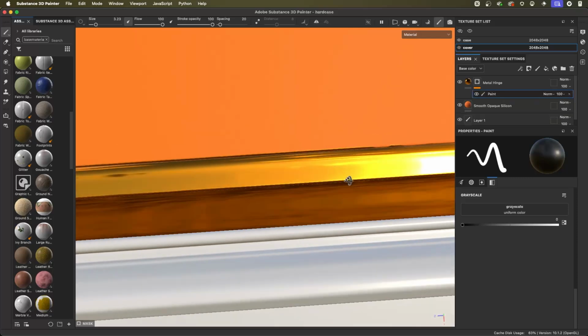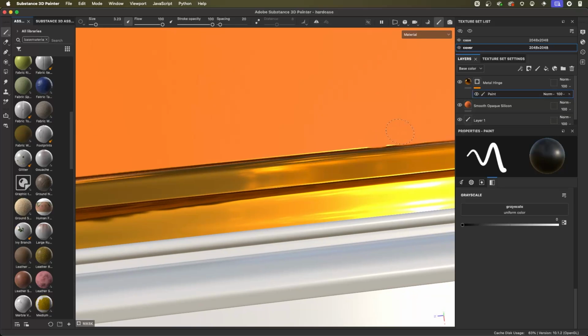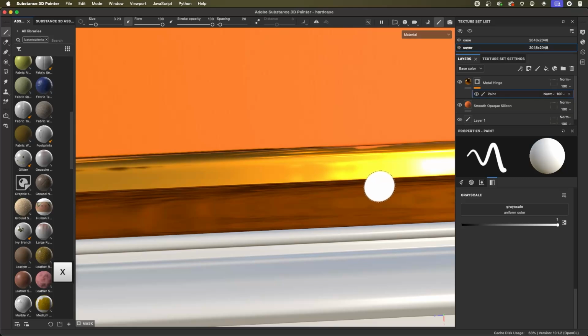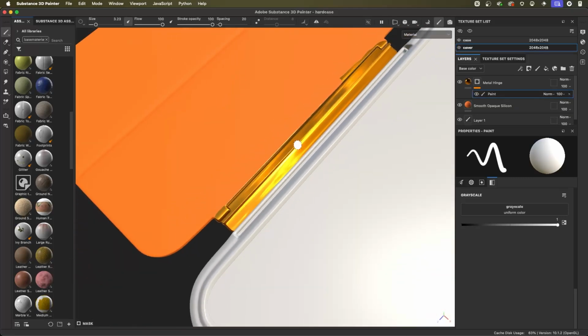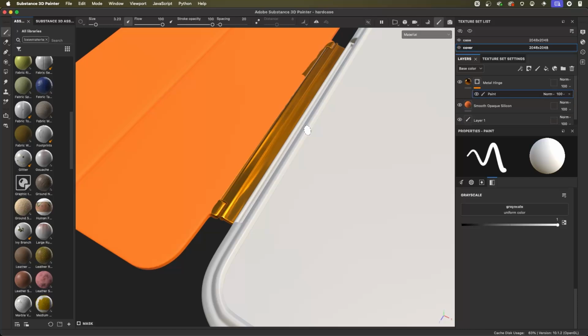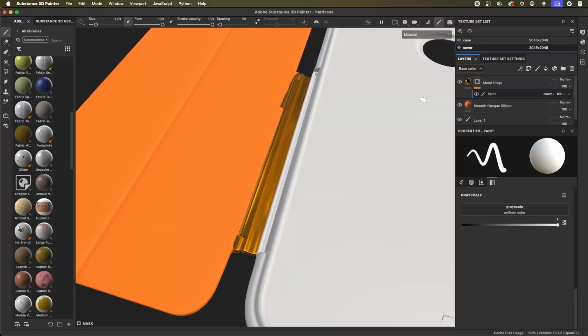But again, if I zoom in close, it's not perfect. I could go back and forth on this all day long. And you can say, oh no, look, I've got a little gap here. Hit X to invert. Let's go back and try to fill that in. So you could do this if you wanted to. Like I said, one thing you'll learn with Substance Painter is there are so many different ways to work. So I'm not going to go this route. Here's what I'm going to do.